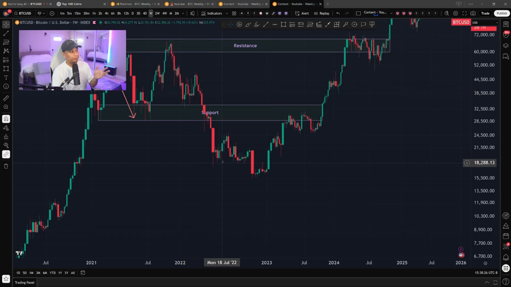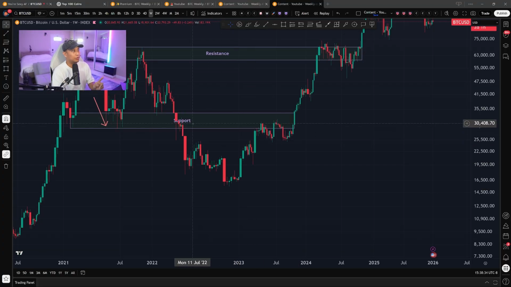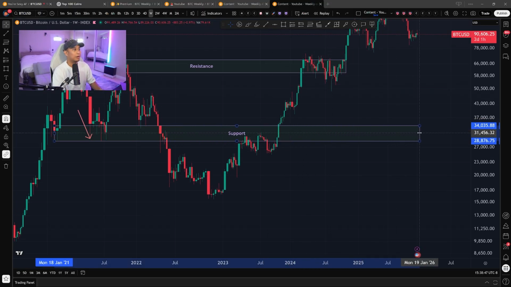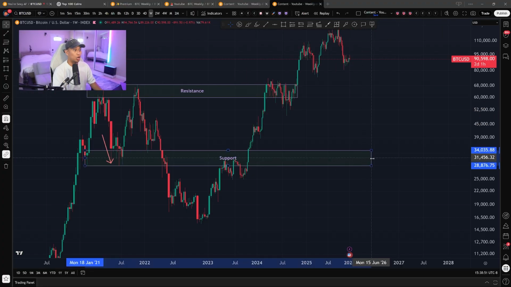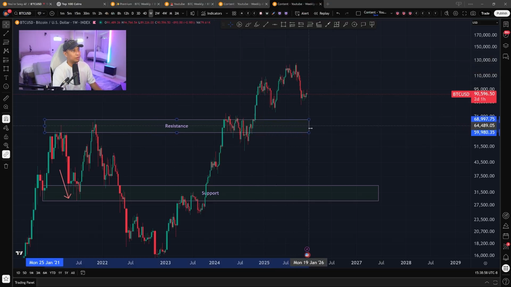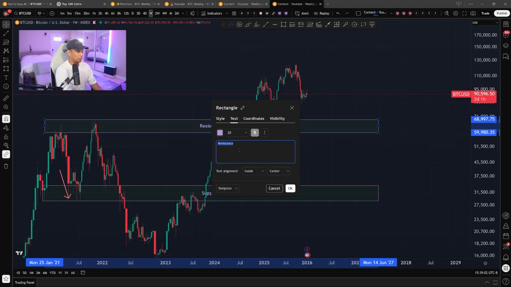So we break through, people bought down here, bought down here, until we got tired, and then it started reversing. Then it got back up to the resistance area, and it sort of fought. People started selling, and then it was like, nah. Selling again, and people are like, nah, until it eventually broke through, and then it became support again. So I'm just going to use this as a larger time frame support. We had resistance until it broke through again. So this is now a larger time frame support.